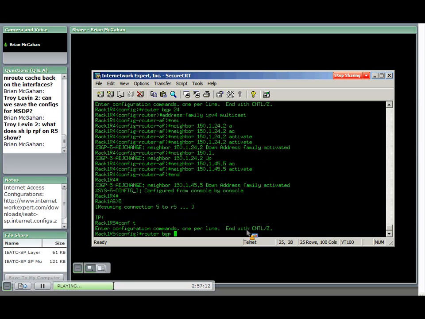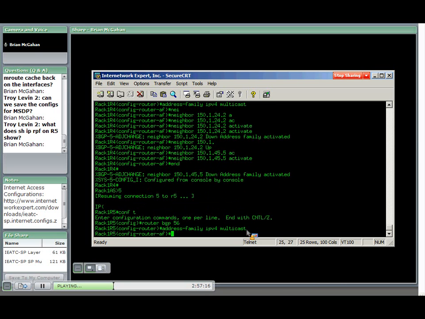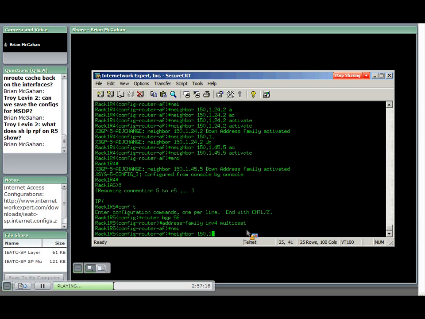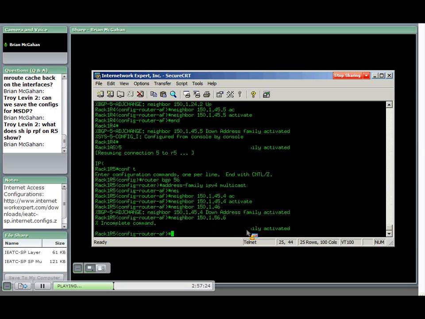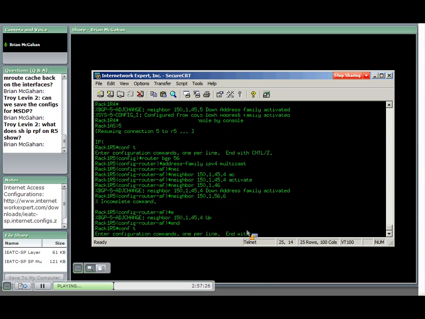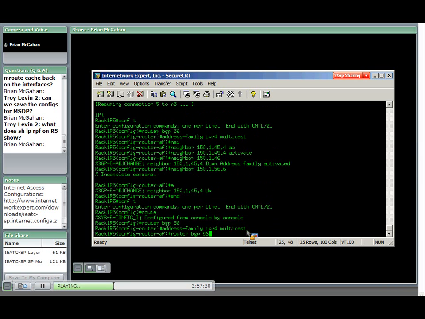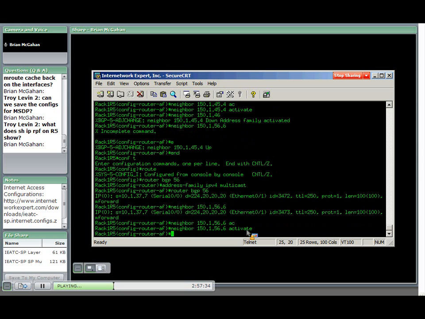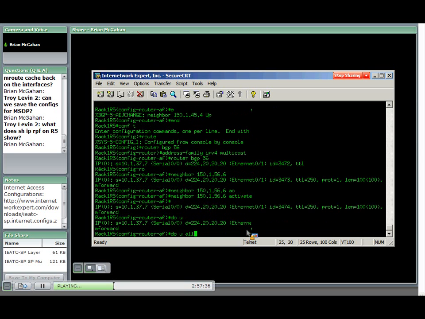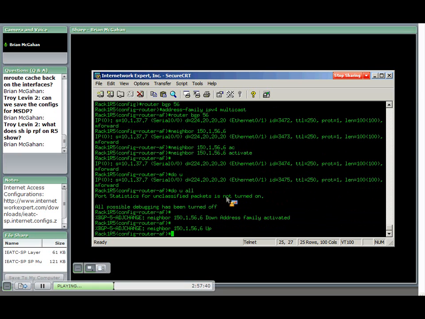And on router 5, neighbor router 4, activate them, and activate router 6, 56.6, oops. 56.6, activate, and we can see now the multicast traffic is flowing.